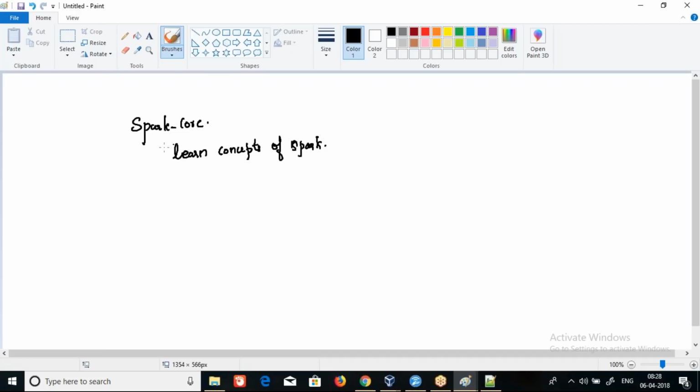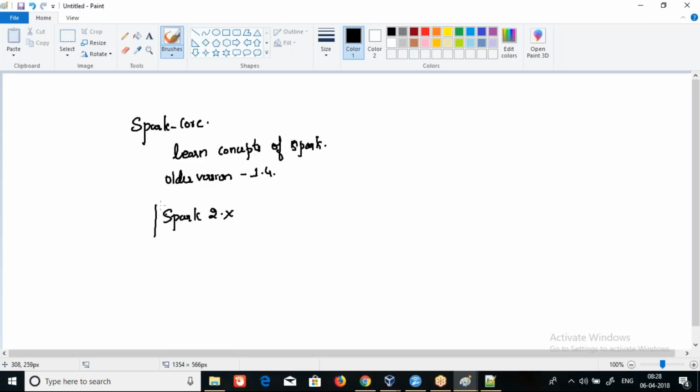Since we want to learn the concepts of Spark, I'm using an older version here, version 1.4. Later I will also have examples with Spark 2.x.